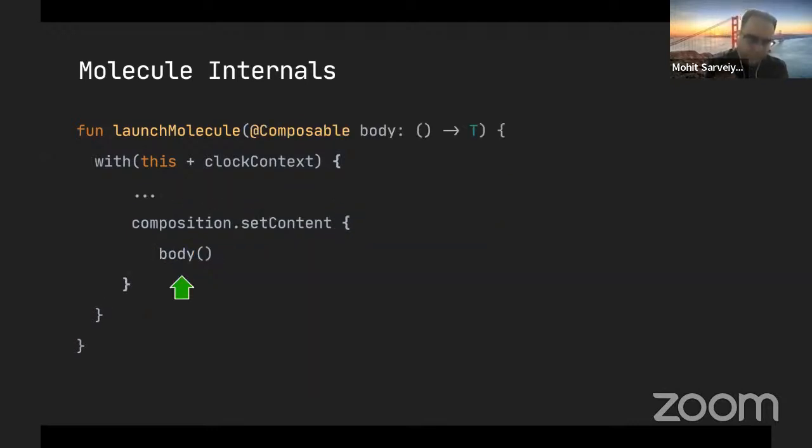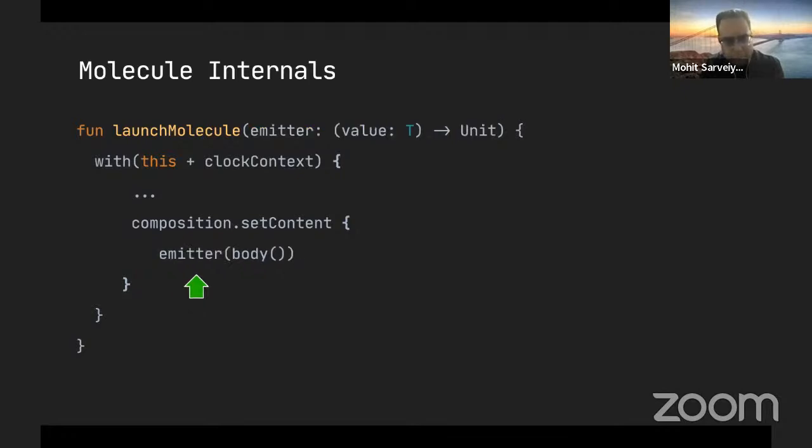The more important thing to see here is that this composition object is calling set content in there, and it's providing this composable method, this presenter's models method that you provide to it. This is the bridge that's being set up. Your composable method is setting up a bridge to this compose world. So what's going to happen is that there's a callback emitter.